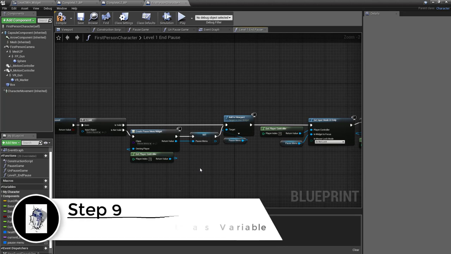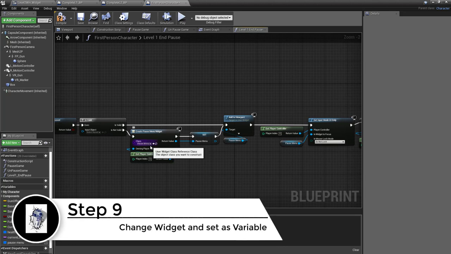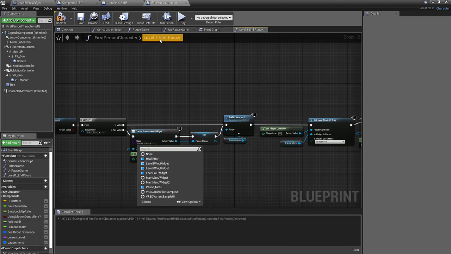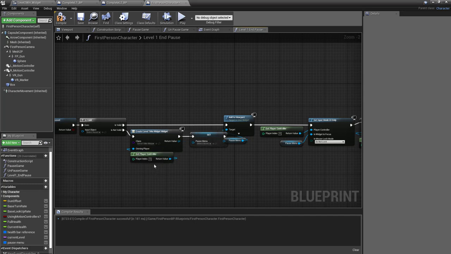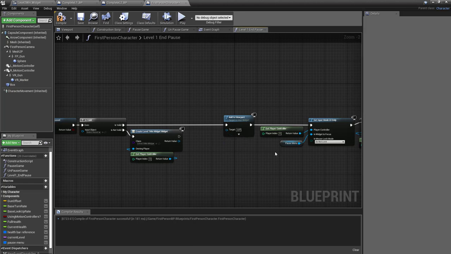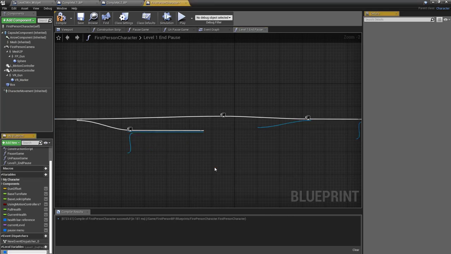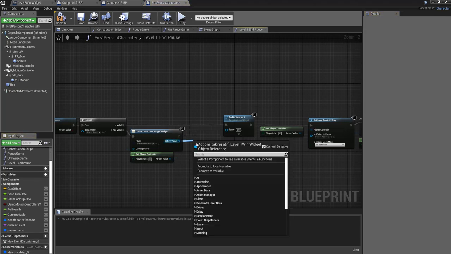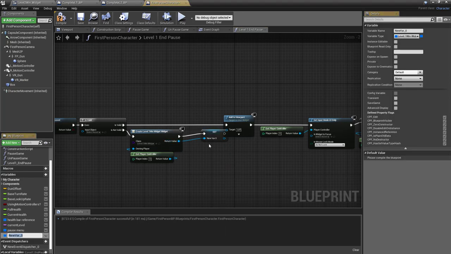Now, what we are going to want to do is obviously we don't want to create this widget, so we're going to replace it. Since this is level 1, we're doing the level 1 end pause, we want this to be the level 1 widget that shows up. Let's go ahead and delete this, this, and this, right? And since this has level 1, we're going to be able to pull off of this and say promote, wrong one, sorry. We're going to right click and drag out and promote to variable.